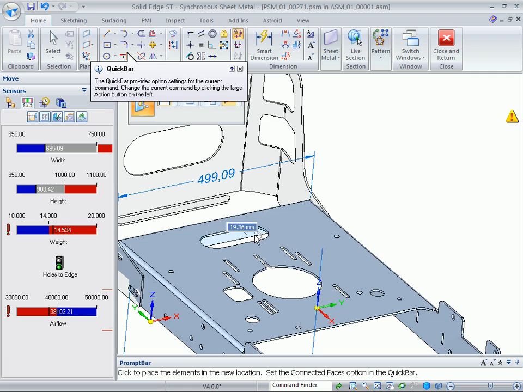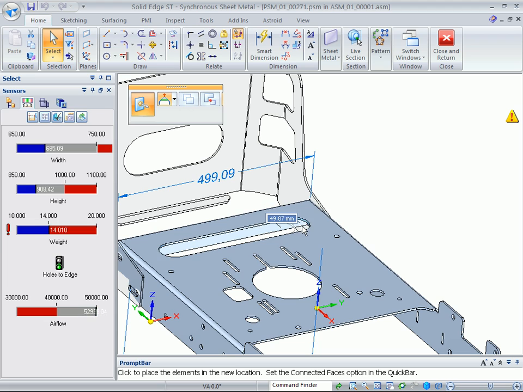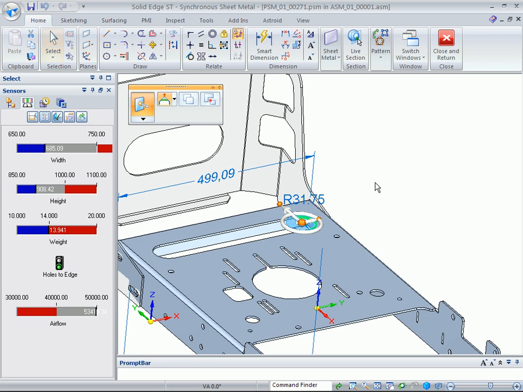Okay, the weight is not instantly updating because we haven't finished the form yet, because weight is always calculated after we perform an edit. But the airflow one instantly shows what that is, and we can see that we're validating that one. And once we perform the edit, we can see that we're not quite there just yet with our weight. So again, you can perform that edit just one more time, single that out to make sure that we get our weight, and we can see that our weight is now within size, and our airflow is also inside as well.